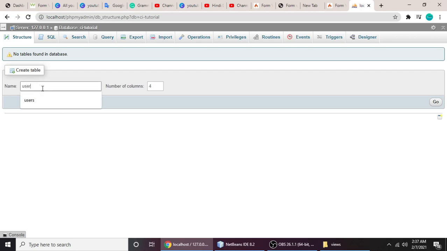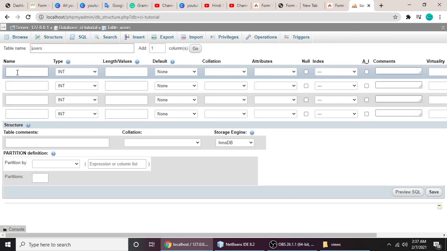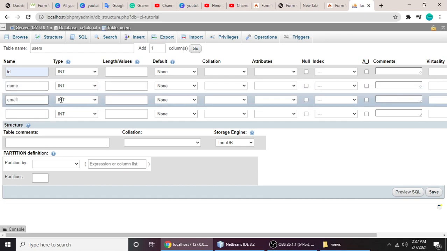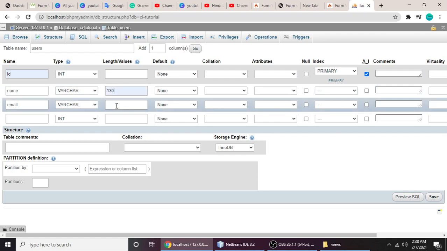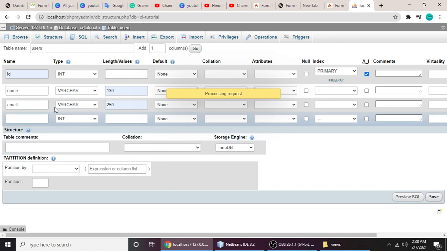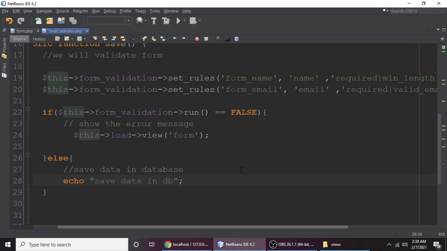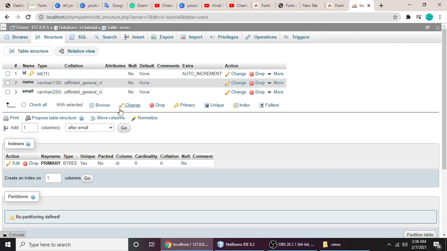Let's create a users table, and it has ID, name and email only, not all the things, varchar and varchar, and the ID is auto incremented, with lengths of 130 and 250 or so, and save it. So now we have a users table in the database ci tutorial. We will store this data inside our table in the next part.